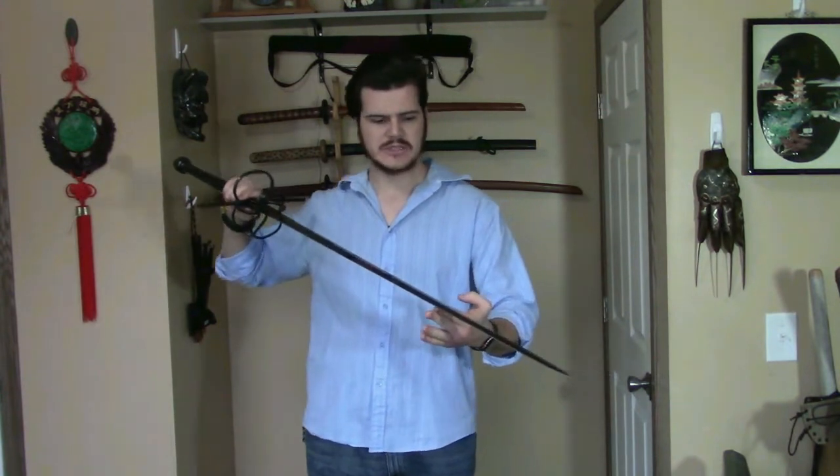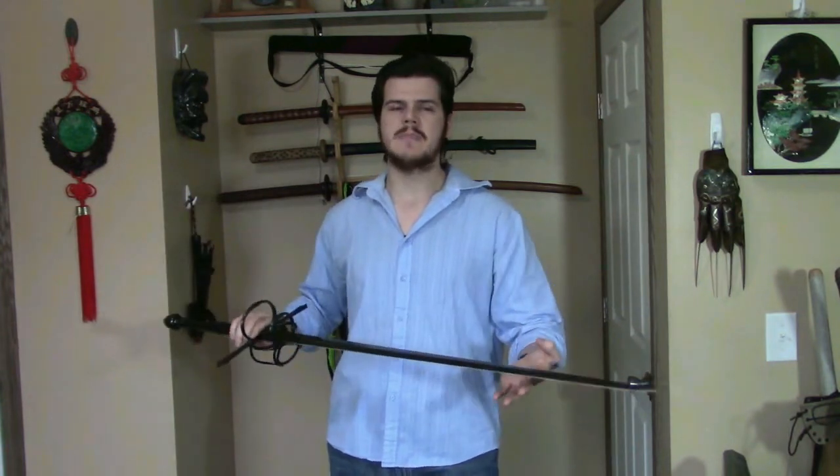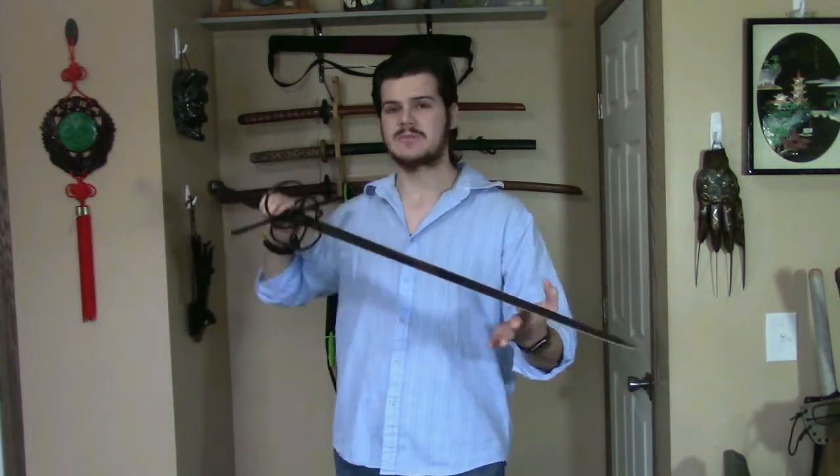Now I'm sure some of you will remember the cutting test that I did with this sword, and it was not a great cutter. To be fair, I gave it a 30-degree edge. I have since backed that back to a 25-degree edge. Many will say probably that's what this should have been from the get-go.